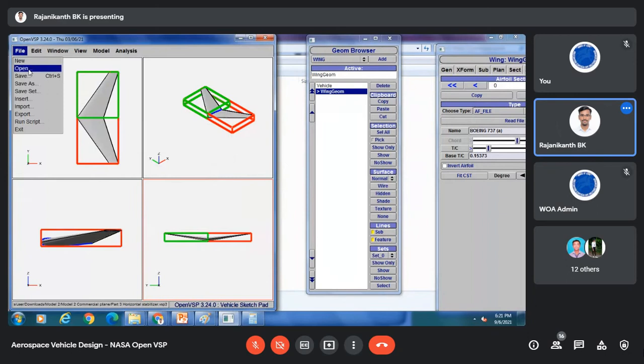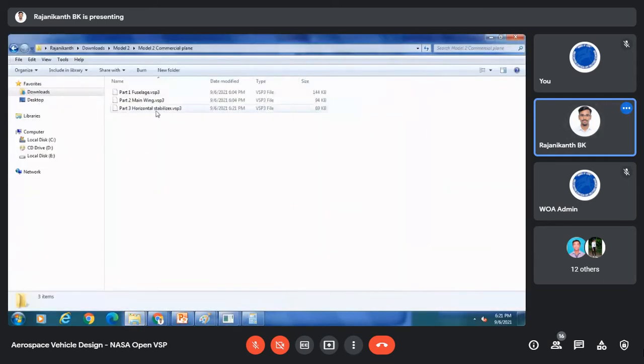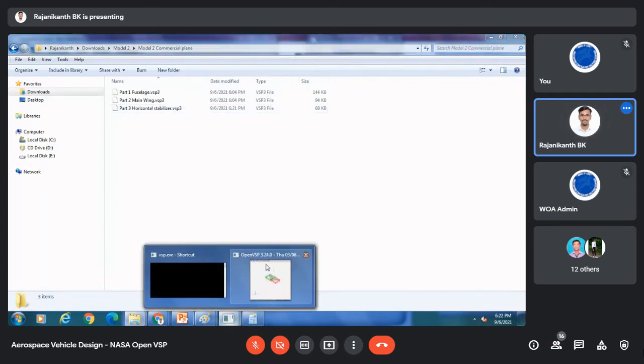Accept. Okay, so we have done with our horizontal stabilizer. You can ensure your file is already saved.